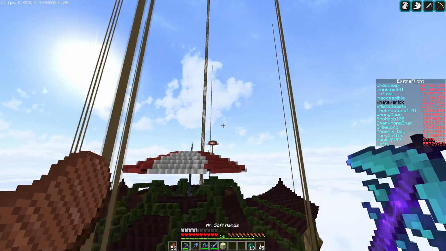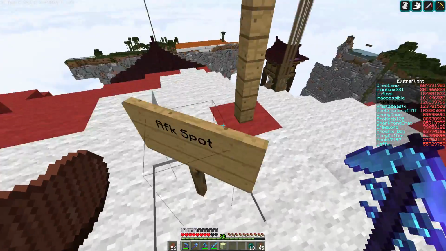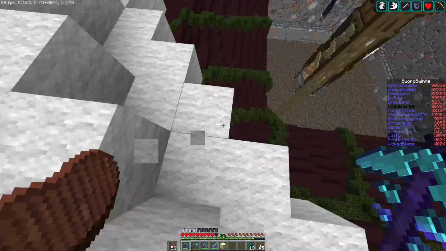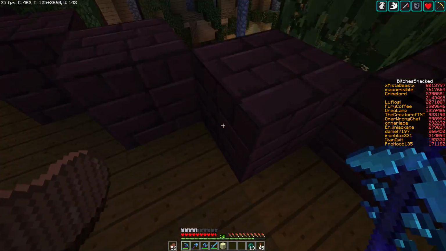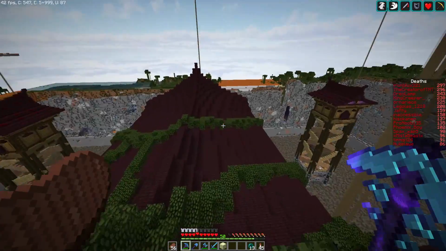Somebody did this and it needs to be mentioned. This is apparently the new AFK point because it's totally not too high or anything. There just needs to be umbrella on top of an umbrella on top of, oh, wait for this. You're never going to see it coming. On top of an umbrella. So, yeah, that's what's going on here.